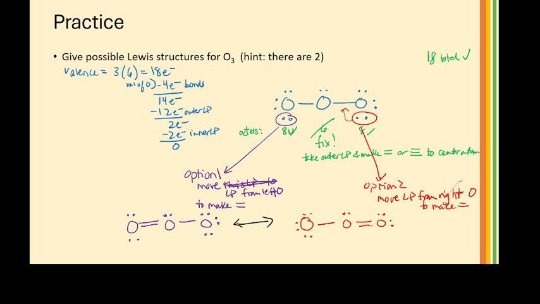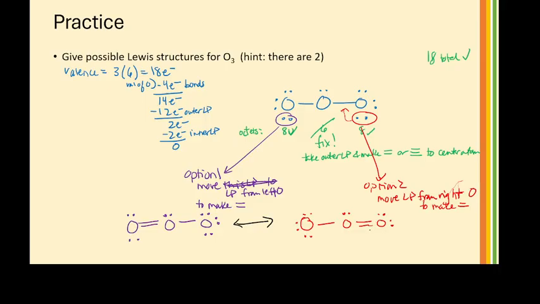Note that what is true about both of these is that I have a double bond to one of the oxygens, and the outer oxygen where I have a double bond has only 2 lone pairs. The other oxygen has a single bond and 3 lone pairs. And the center oxygen has a double bond, a single bond, and 1 lone pair. That is the same on both of them.